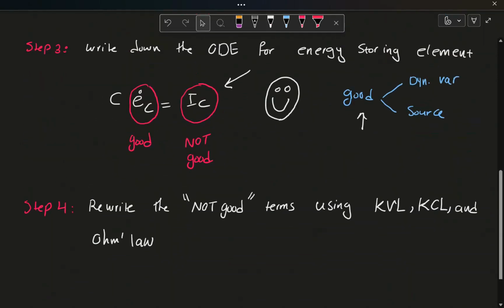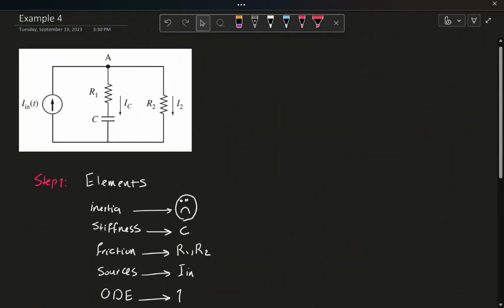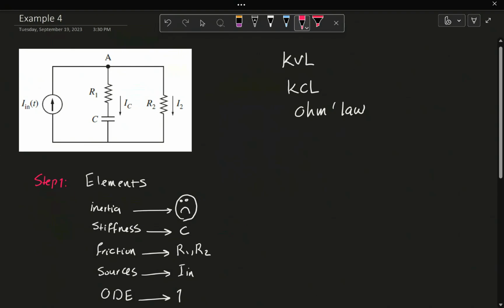Okay. So let me see what I can use here. KVL, KCL, and Ohm's law. By looking at this system, you see that I have 2 resistors here, R1 and R2. So basically, I can use Ohm's law 2 times here: one for the voltage drop across R2, and second time for the voltage drop or rise across R1. Okay, so I can do Ohm's law twice in this problem.